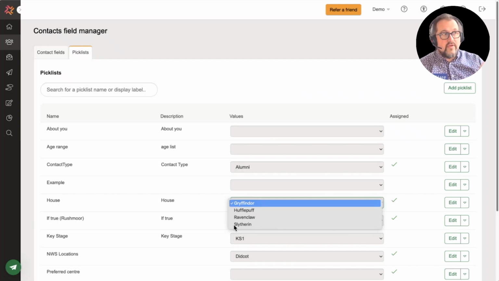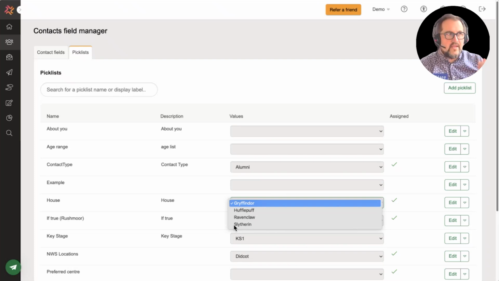That's really good when the reason you're asking for data is to give you future segmentation capability, because that avoids spelling mistakes or situations where people put abbreviations, which make it more difficult to use the data for targeting and analysis.